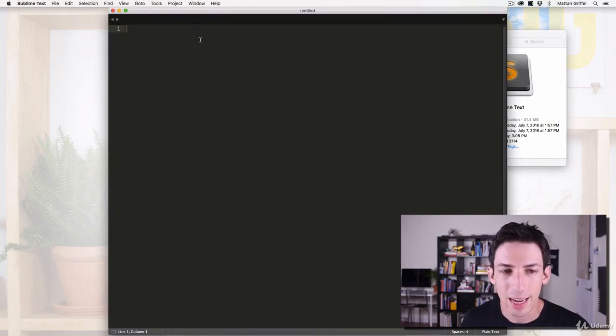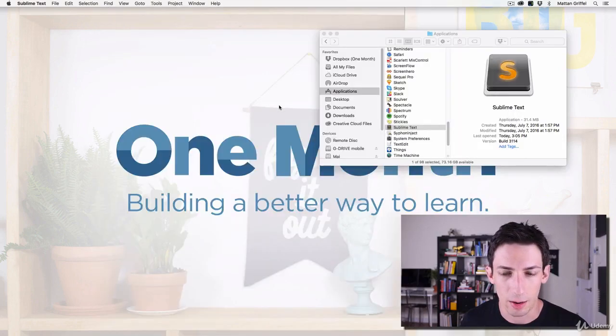And it's basically a text editor where you can type text in and stuff like that, right? And that's where we're going to put our code, but I don't need this for right now. So that's the text editor. If you have a preferred text editor of choice, if you use something else, that's fine. It's not required that you use Sublime Text. It's just the one that I recommend. And for those of you who are wondering, no, you don't have to pay for it. You can use it for free and continue using it for free, although you may get this pop-up that happens every once in a while asking you to register.